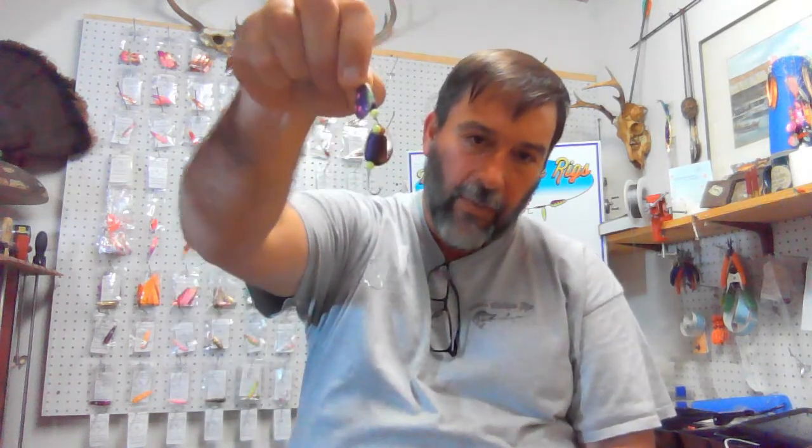Another thing with these, you're running just that double hook. When a fish bites it, most of the time both those hooks are in the fish's mouth, so they don't get caught in the net as much. They will, but not as much.